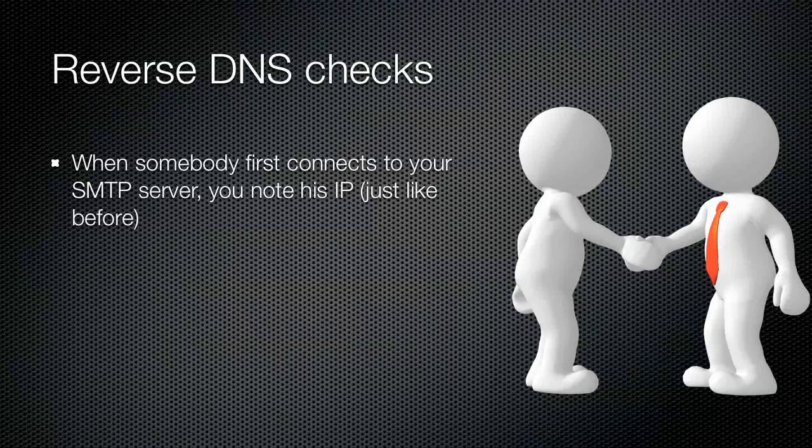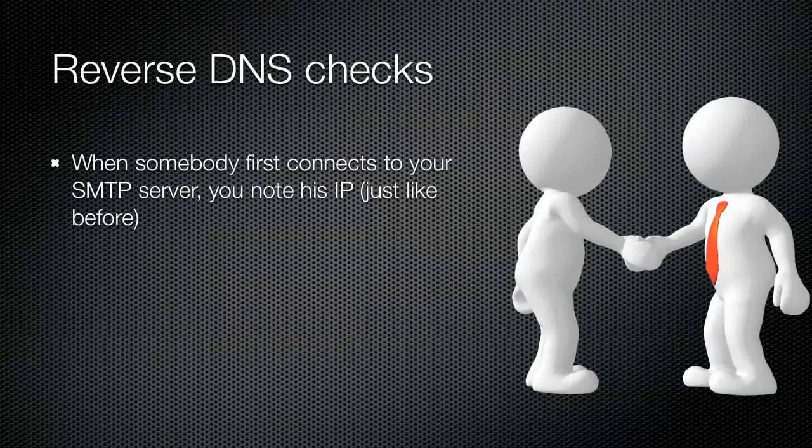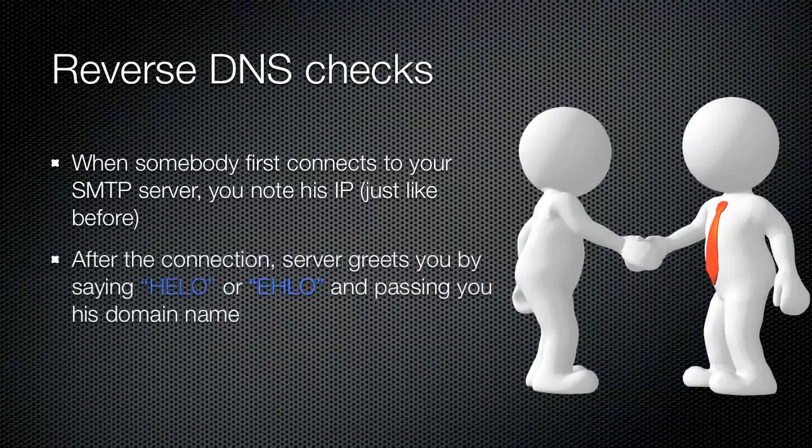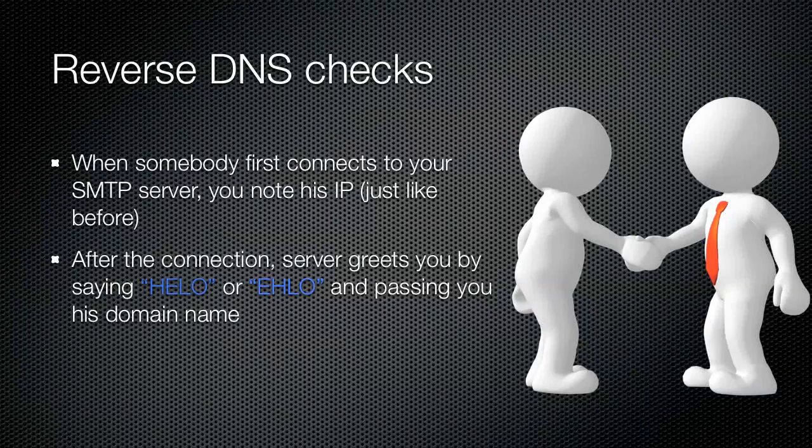So when somebody connects to you, you obviously notice his IP, just like before. But then, according to the protocol, like the SMTP protocol, the SMTP exchange starts. And you are required by the SMTP protocol to say hello. And this is not hello with double L, it's hello with one L. It's not a mistake, it's actually spelled this way. Or what is called enhanced hello, EHLO.